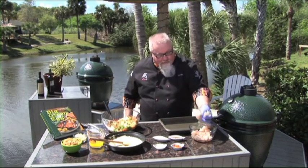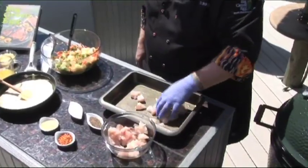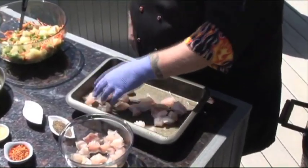I'm Dr. Barbecue for Fish in the Flats. Today I got a very special recipe. It's a red fish pie. This recipe comes from my buddy Jimmy Broad. Jimmy's a big fan of Fish in the Flats and a real good barbecue cook, and I'm happy to have his recipe. You start out with a couple pounds of red fish, cut up in cubes like this. Pretty good way to start a dish if you ask me.